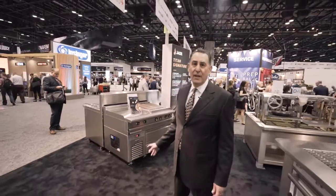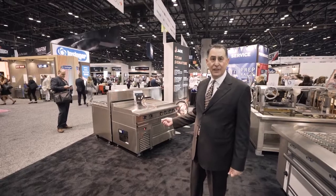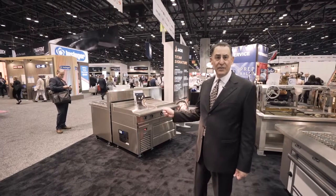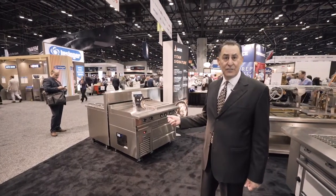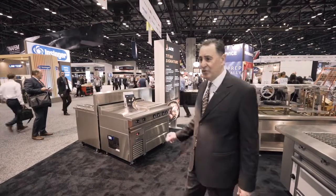As we turn around and come towards our Fire and Ice piece, what makes this unique — and the only one on the floor right now — is our R290 refrigerant with a variable speed rotary compressor. Nobody else is doing that right now. It also has an electric TXV for better monitoring and temperature control. Truly unique.